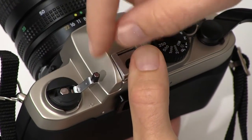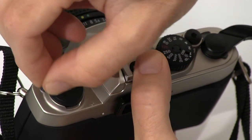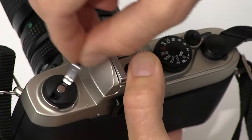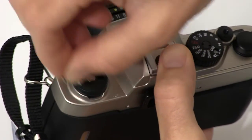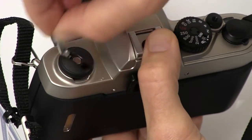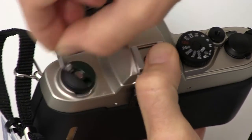Once you've pressed that little button in, you can go ahead and flip up the metal winding knob and start to wind your film back in. It goes in clockwise — there's a little arrow that should tell you how to do that. You'll hear the film going across, coming across, and going back into that canister.